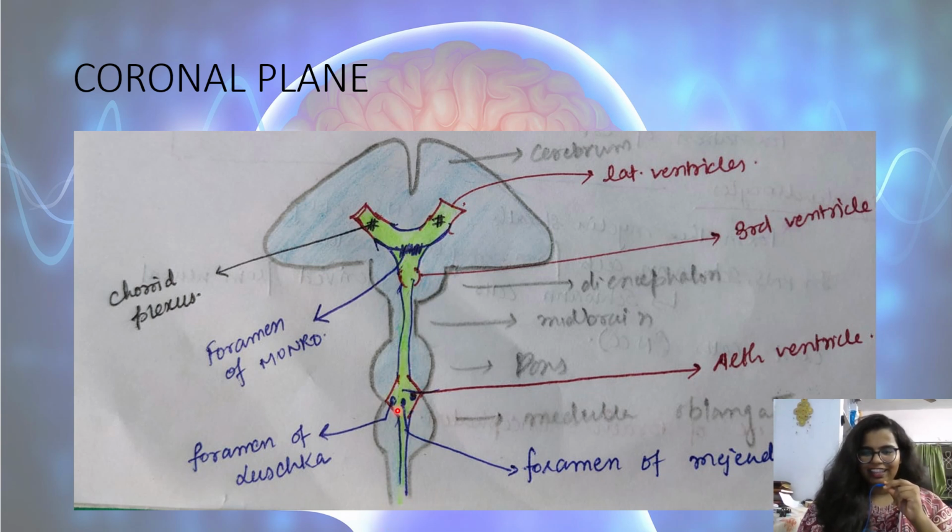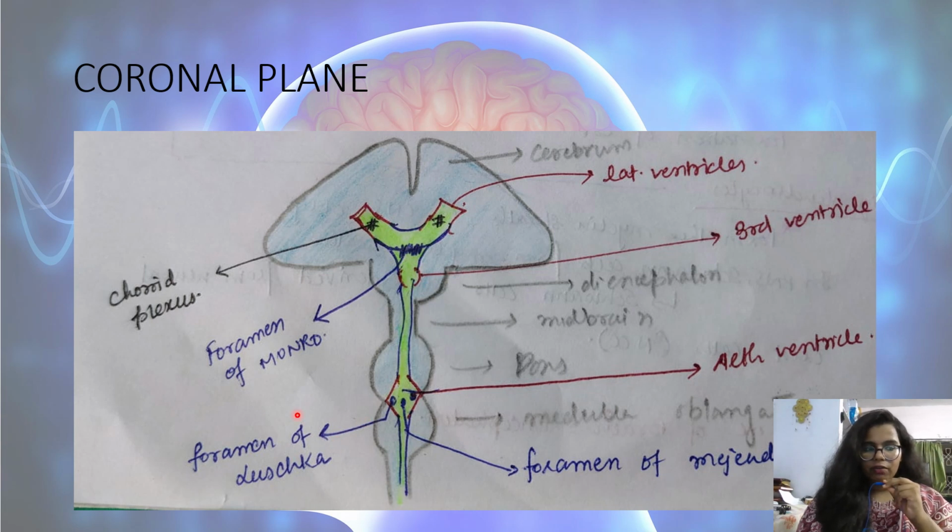Now the foramen of Magendie: it goes via that, or else it can go from the foramen of Luschka, that is the two sides. You see, via these two sides it comes out into the brain. So this is just a portion of it. This is a coronal section, so there are more parts of the brain. There are layers of the brain, so it goes into the subarachnoid space.